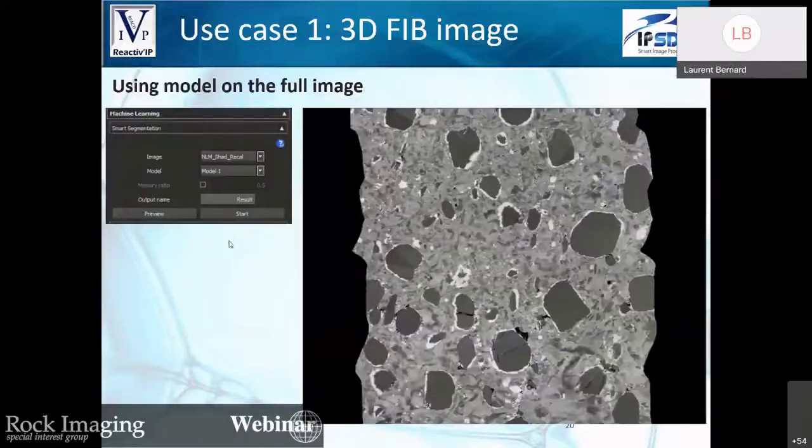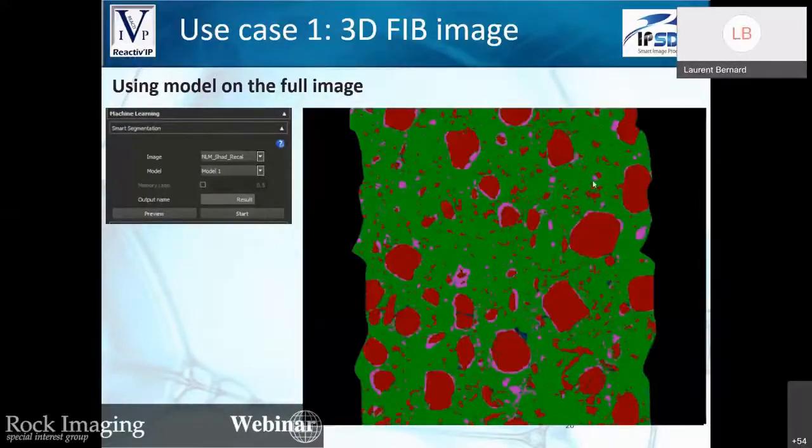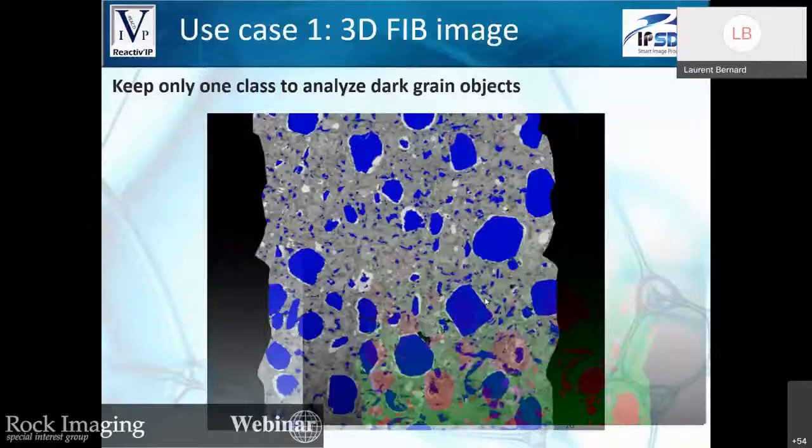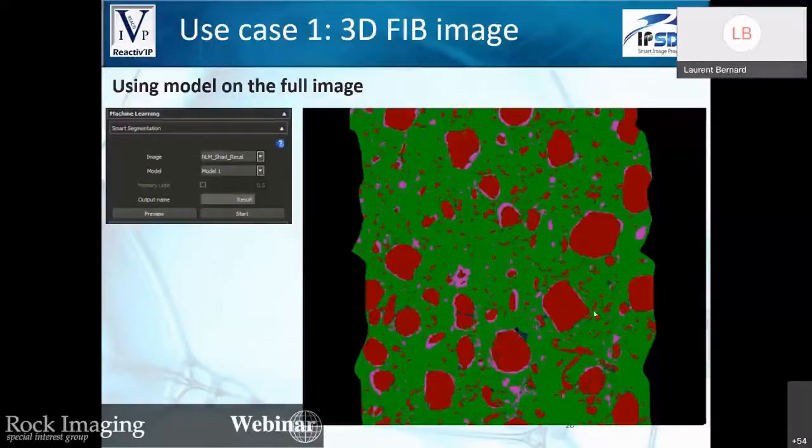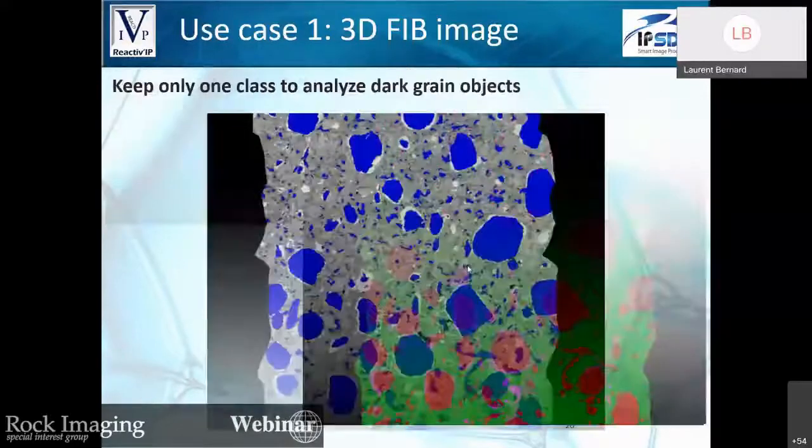And because this application is computed inside IPSDK, it's very, very fast to compute. For example, if you launch it, you have directly your 4 classes based on this model. If your interest is only in the red part of this classification, after you just have to use a threshold based on the ID of this class, and you will obtain directly your brain.